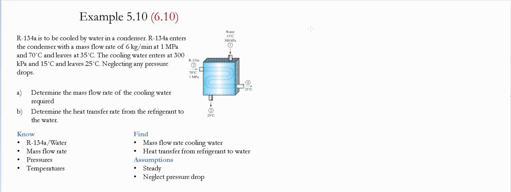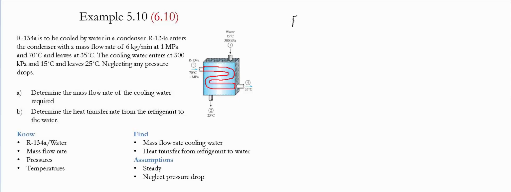To determine the heat transfer from the refrigerant to the water, we need to change the control volume. In order to do that, now we're going to use the control volume drawn like this. If we do that, we're going to be able to evaluate either the heat that is gained by the water or the heat that is lost by the refrigerant. Now that we have this control volume, we're going to evaluate the amount of energy going in, the amount of energy leaving, and also the amount of energy that is lost from the refrigerant into the water.